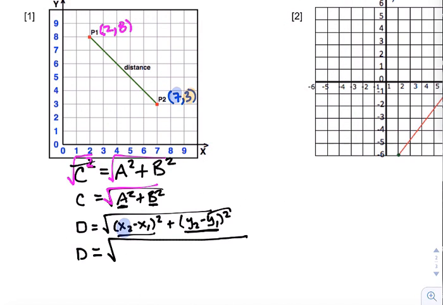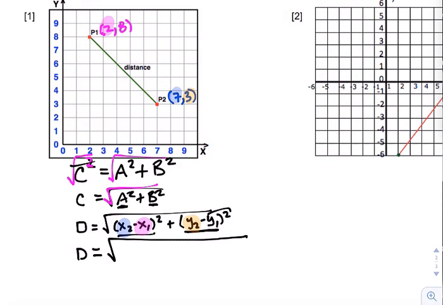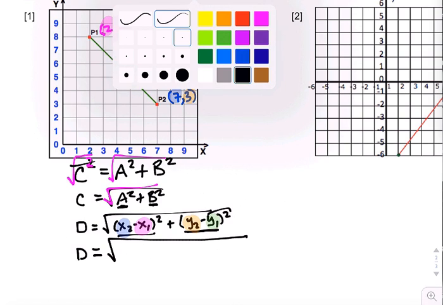This 3 is the same thing as y2. And I'm getting those 2's because this is a second point, labeled as P2. This 2 right here is the same thing as x1. Let's go green. And then this 8 is the same thing as y1. And so it's just a matter of pulling these points in as we're writing.